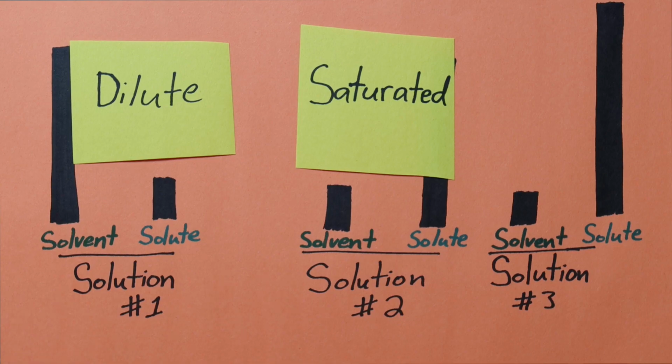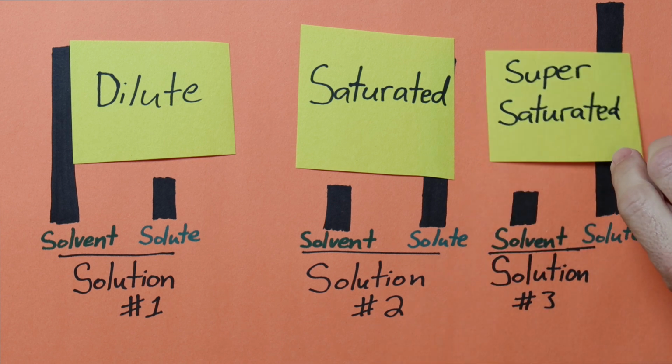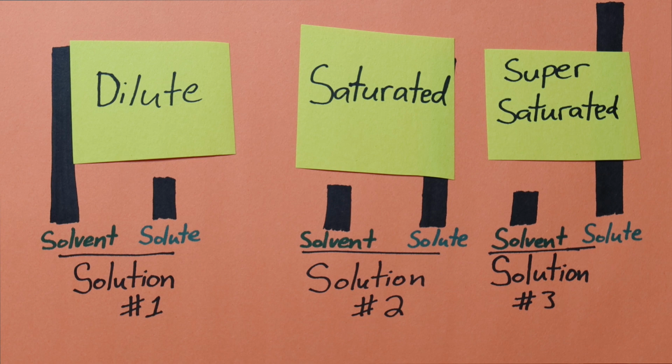So in summary, a saturated solution has a lot of solute and less solvent. A dilute solution has a lot of solvent and not a lot of solute. And a supersaturated solution, like what we're making today, has way more solute than it's supposed to have because it's been heated up. Alright, let's go back and check out our results.